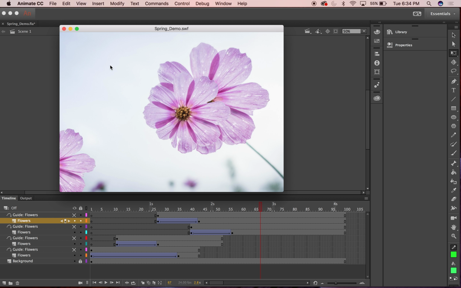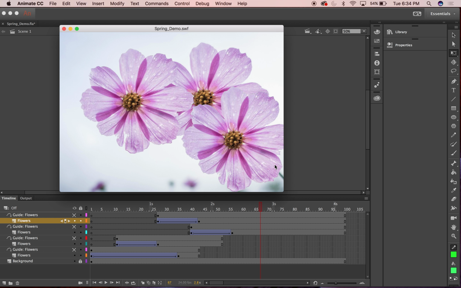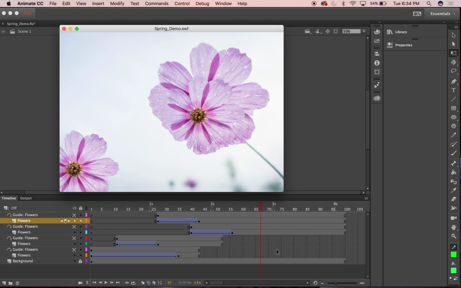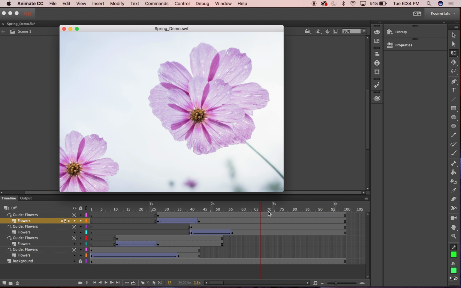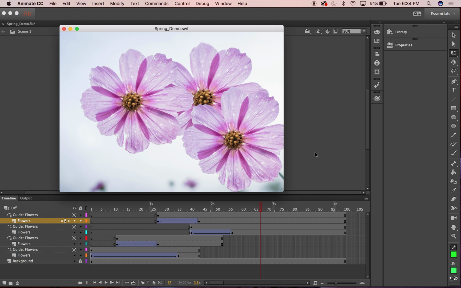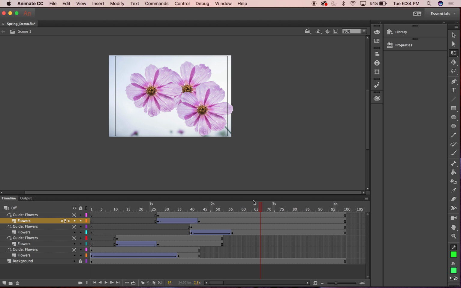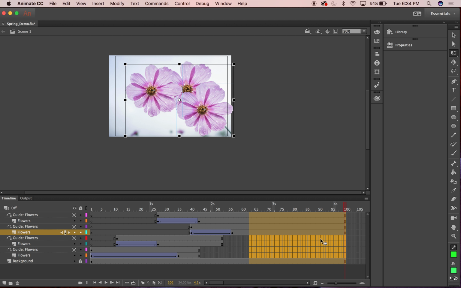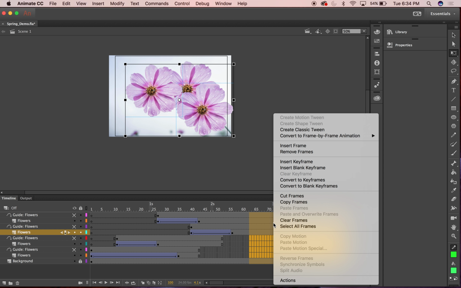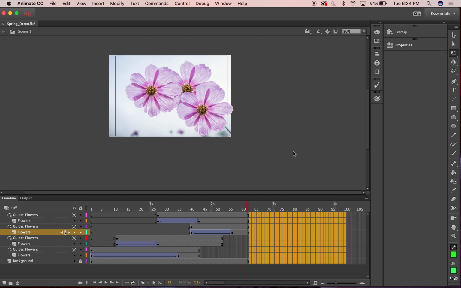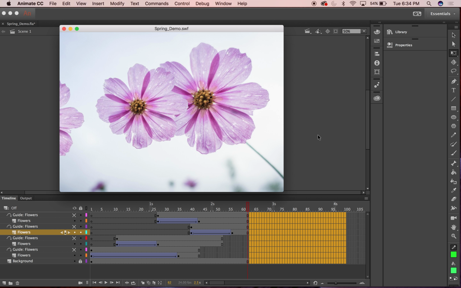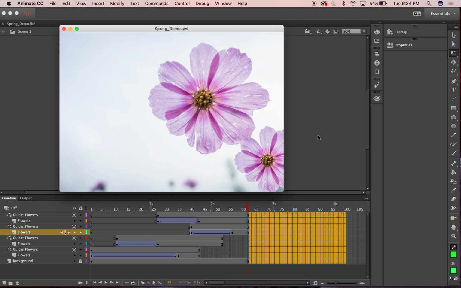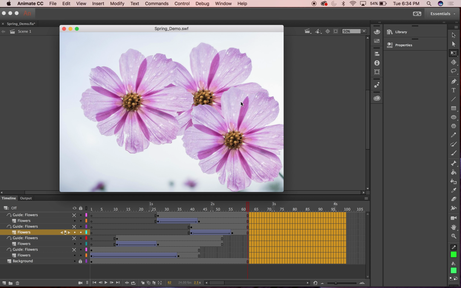Okay, it plays all the way through, and then the last bit of it sticks for a little too long. That's when it hits this point, and then it just drags on for a while to frame 100. You can clip those out. So I'll select all of that stuff on the timeline, then control click and remove frames. And then do another test to see if the length is okay till it recycles again, which is good.